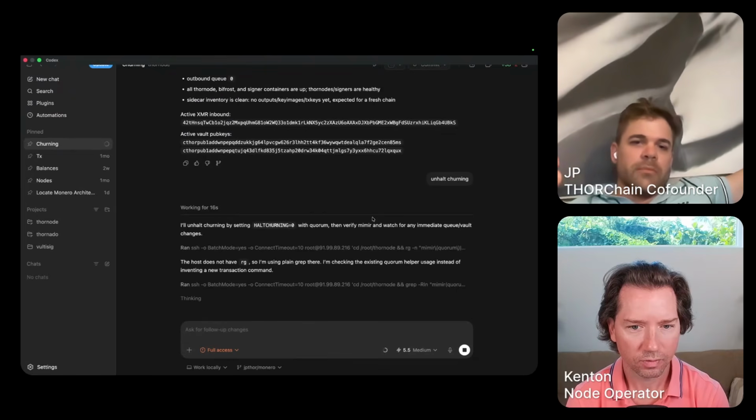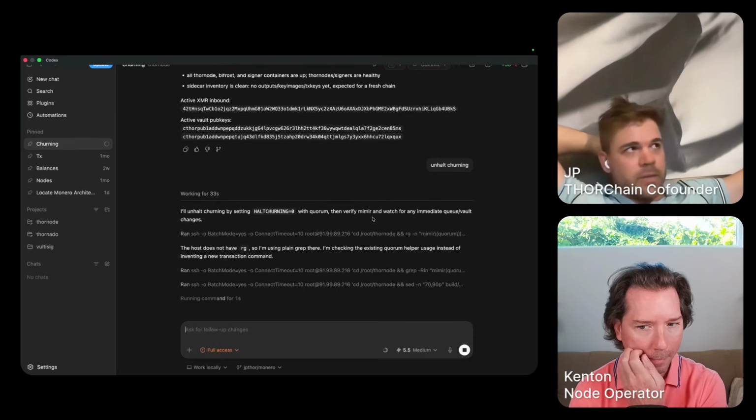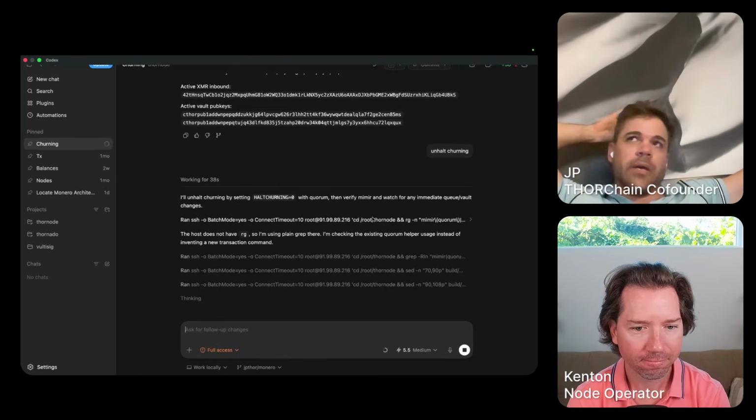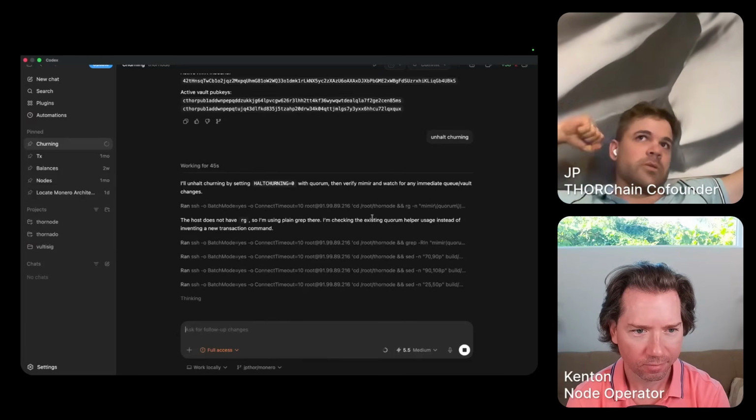We're going to unhalt churning. Churning is currently halted. To unhalt churning, we need to get all the nodes to vote to unhalt. And then we're going to kick off the migrations, generate two new vaults, move the money over, and make sure the gas accounting is all correct. We've got to handle 10 blocks. We've got to handle the gas. We've got to handle zero amount dummy outputs. There's a lot of stuff to handle here. We've got to do the key images for the change outputs and for the new inbounds. We've got to generate TX keys. There's a lot going on here.